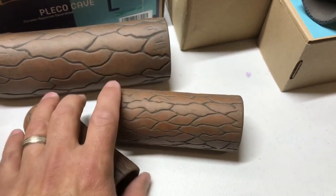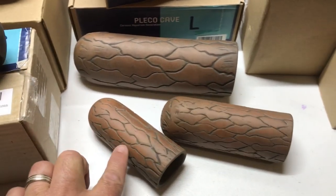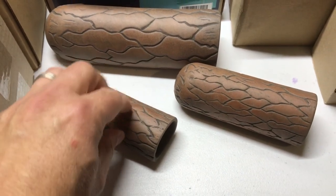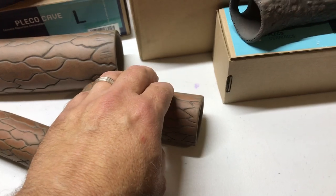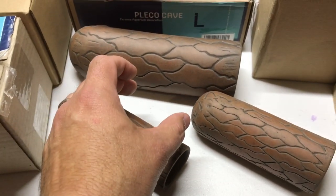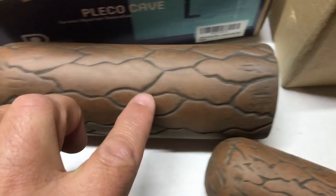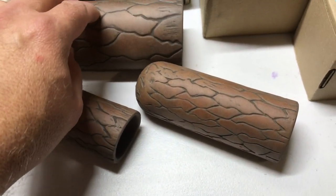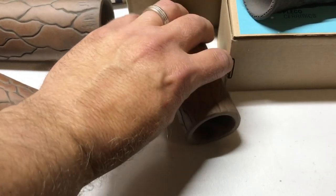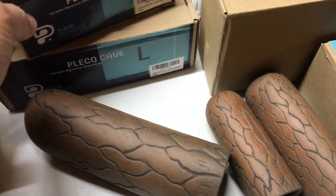Here's probably my favorite, just because I love pleco caves and I've got a lot of plecos. There are three different sizes — large, medium, and small. What I like about them is they're more of a D-shaped cave, so they have a flat bottom. They rock a little bit but they don't roll over like a round cave. So if you're using a bare bottom tank or very minimal substrate, you're not going to have to wedge other caves or rocks alongside them to keep them in place. The detail in the logs gives it a really natural look. I have some round caves and I always have to put something up next to them to keep them from rolling around. Very sturdy — this one looks like about an inch and a half to two inch opening.